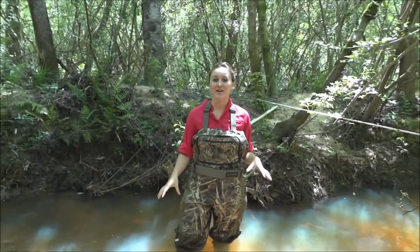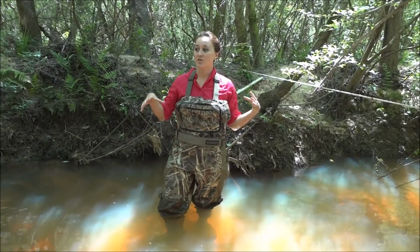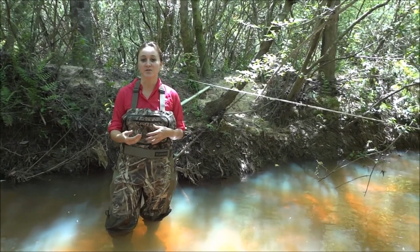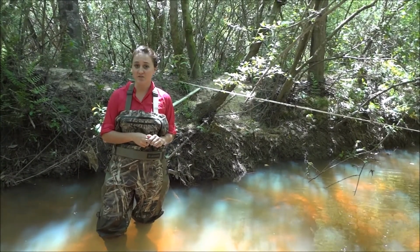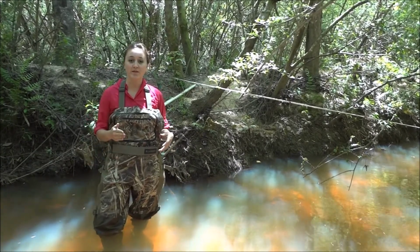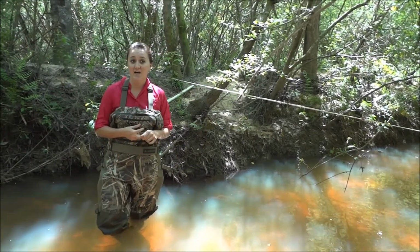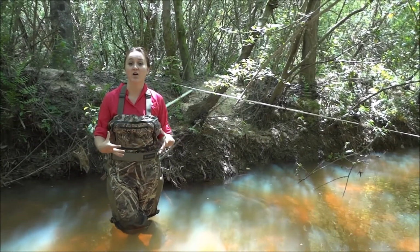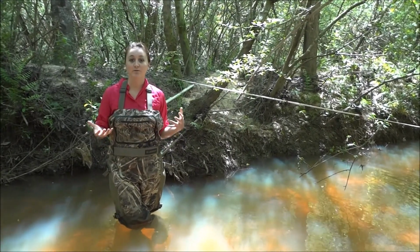We're standing right now in Joe's Branch, which is a tributary of Olive Creek. And the purpose of this project is to study the impact of stream restoration on the downstream areas, the different tributaries in this watershed. Olive Creek watershed is a highly urbanized area. We're located in southeastern Alabama, right between the cities of Spanish Fort and Daphne. And so this is right before the I-10 bridge over to Mobile. So there's a lot of different infrastructure in the area, and in fact, the amount of non-porous surfaces, meaning like driveways, parking lots, is about 40 to 50% in this area. So there's a lot of urbanization.